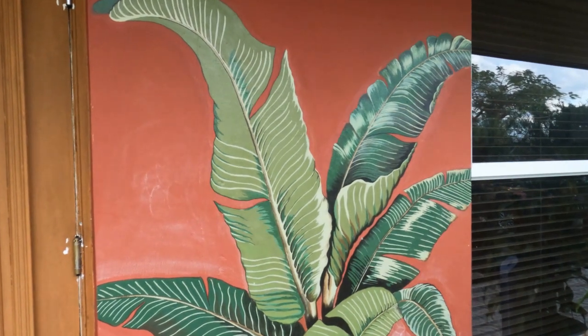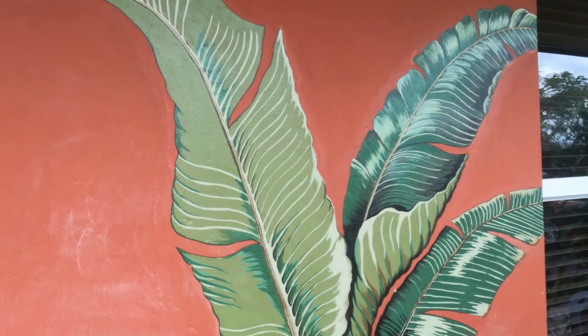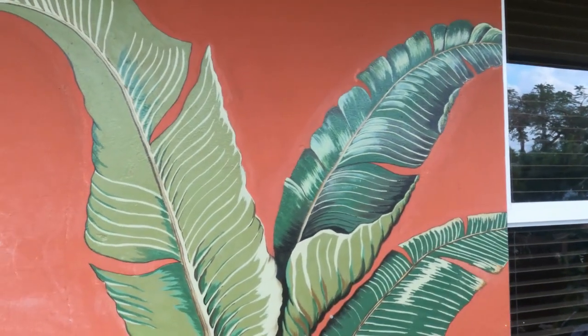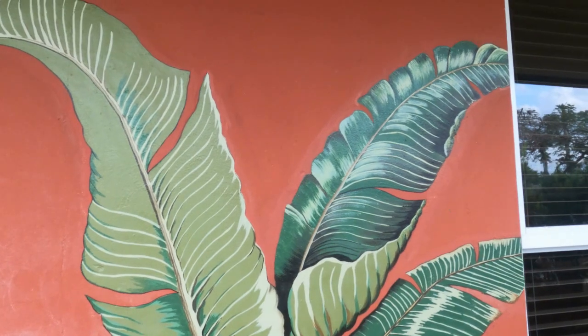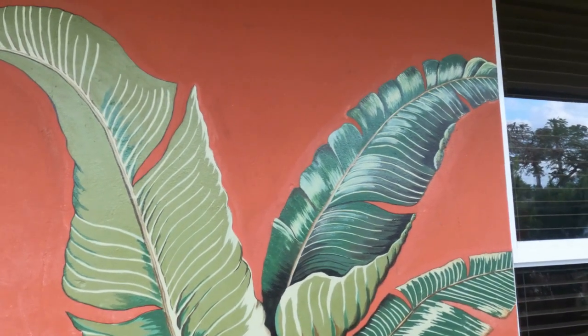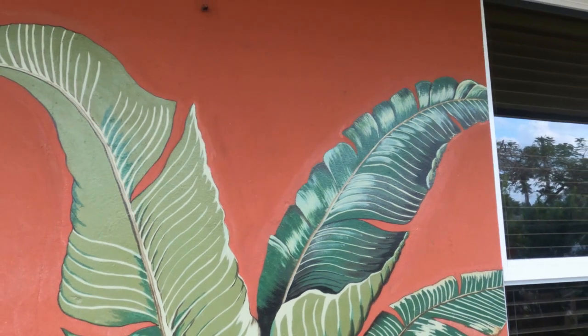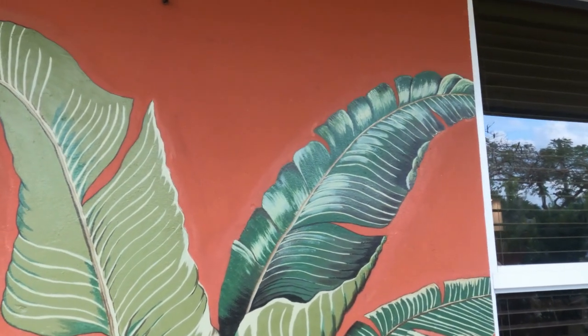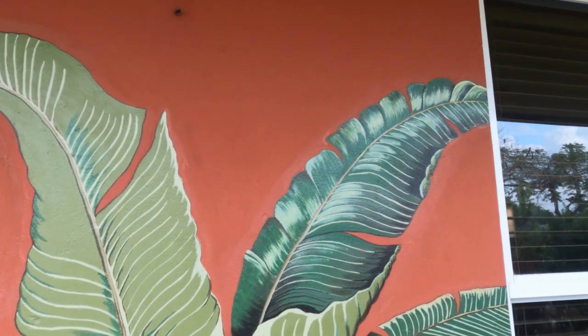All right, ladies and gentlemen, so with this one I wanted to push myself, and I don't know if you noticed that I started with a color and I went over it and tried another one, back and forth, until I got the shading that I was satisfied with. As I said before, this wall is impossible to blend.